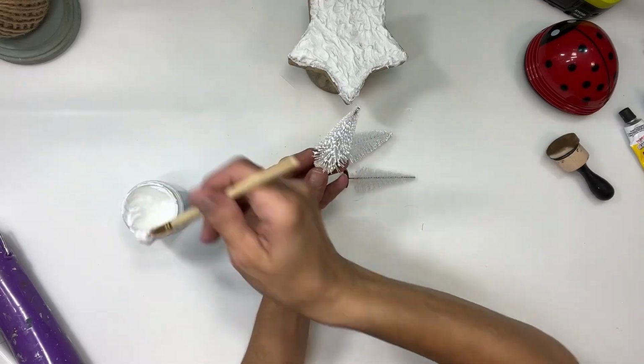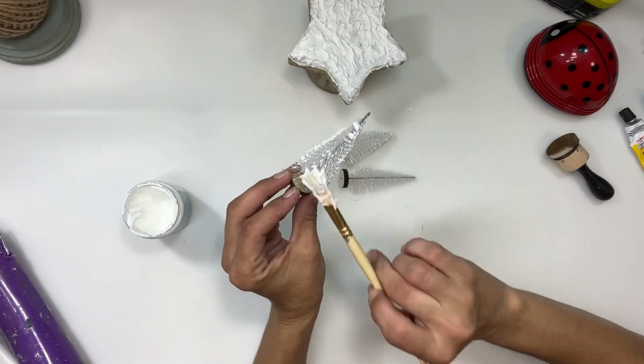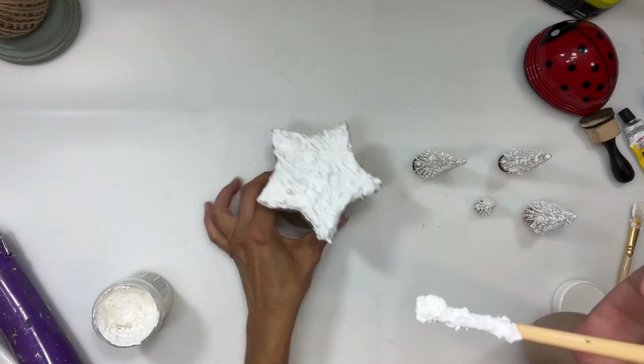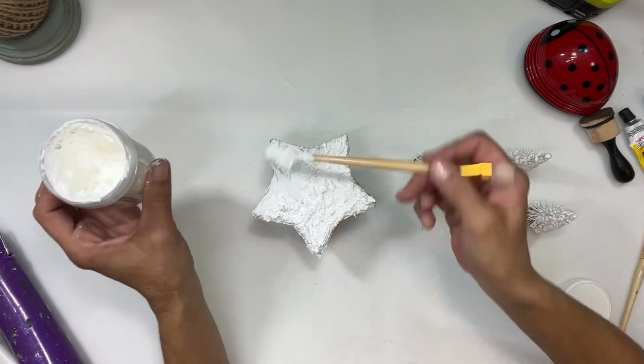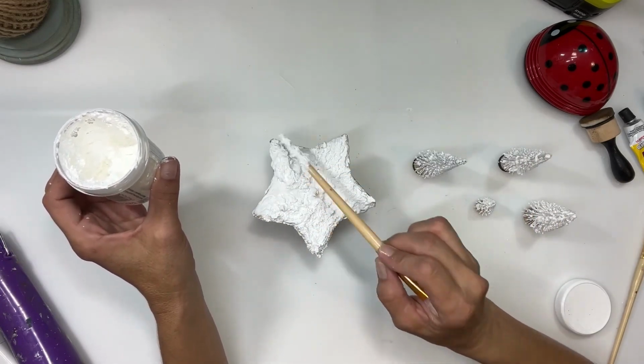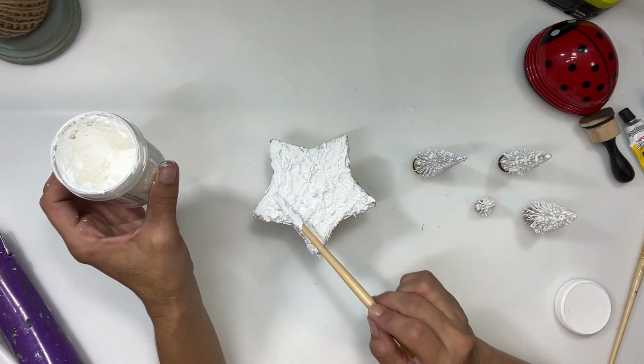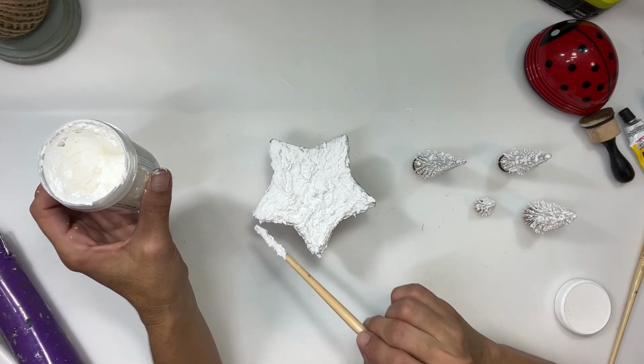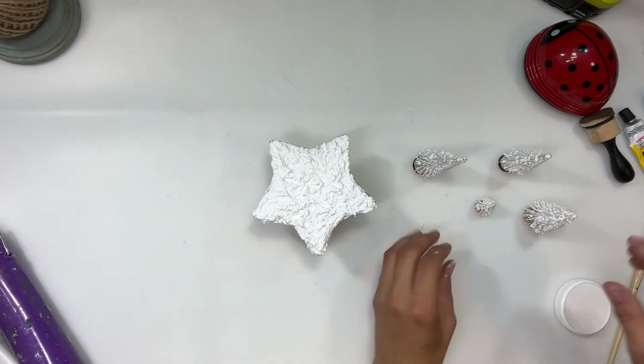Once I had that all covered with the snow, I also added some snow to these 3 white trees. They're just little bottle brush trees. Next, I'm going to add some snow text. I mixed that in with the glitter snow. I really wanted it to have a textured look, but also have that sparkle. And the 2 textures just gave it a different look, which I really liked.